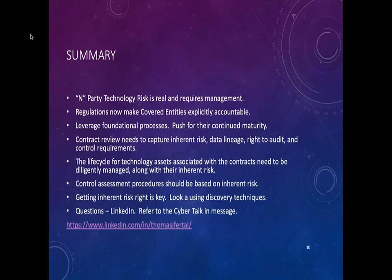Even though it's more work up front, you need to integrate with pre-existing foundational processes and leverage them. If you don't, and you look to roll your own, you really risk becoming an island and failing. Your technology stakeholders will not have the appetite for redundant processes. Sometimes program managers do this as some pre-existing processes may seem less mature. You really have the obligation to collaborate and partner with those sub-process teams and encourage their continued maturity. You have to become their partner. And we talked about that just prior.